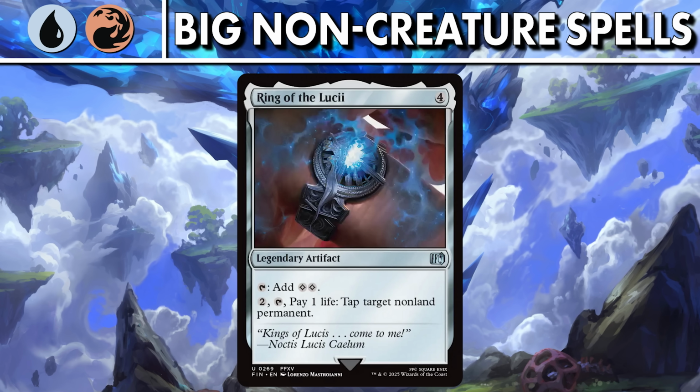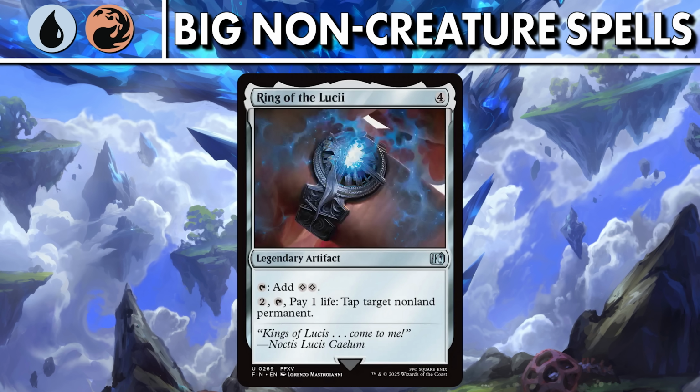Ring of the Lucii is another good card in this deck, providing a boost to your mana when you need it and tapping down a threatening permanent every turn you don't need the spare mana. Unfortunately, it's legendary. I would recommend steering clear of this archetype during pre-release if you're not an experienced player.